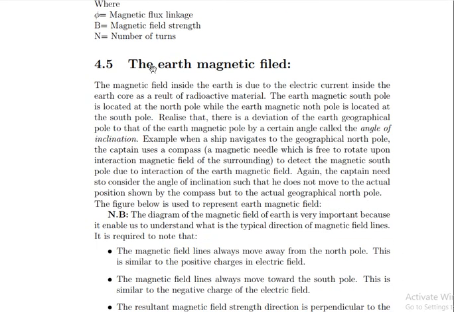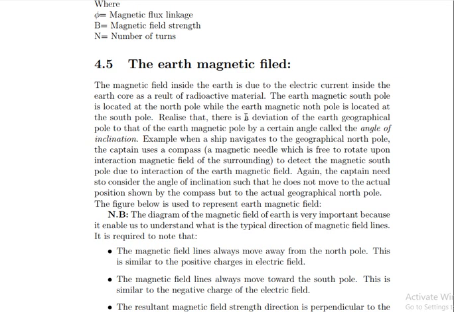Now let's visualize the Earth's magnetic field. The Earth's magnetic field is produced due to the magma in the Earth's core. Inside the Earth's core we have magma, and we also have different radioactive materials which produce this magma. All these radioactive materials and magma influence the production of the North Pole and the South Pole of the magnetic field.